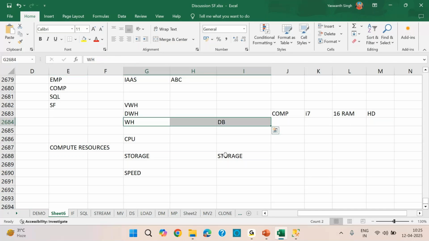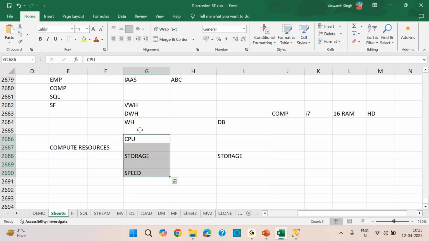So now Snowflake is a cloud data warehouse. It can store and analyze data with the help of this processor and speed. Okay, the warehouse is playing an important role in Snowflake because Snowflake is a cloud data warehouse. Remember, it completely depends on the warehouse only. So if you want to process your data, what is the speed of your executions and what is the storage of your warehouse, everything is defined at this warehouse level. The warehouse contains all the specifications of your speed, storage and processing. Okay, without a warehouse you can't process data in Snowflake.